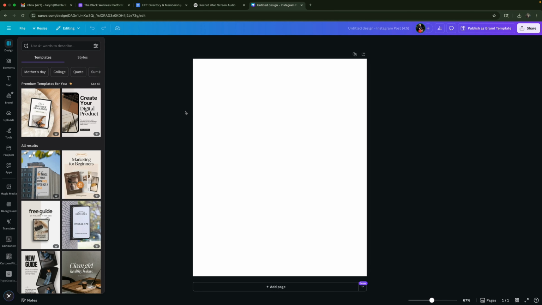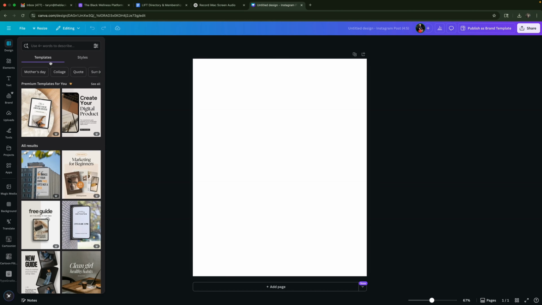And now, as you can see, we are in the design page for Canva. Again, left-hand side is where all of your toolbars are that you can access. When it comes to creating your design, you have access to templates that we talked about before, which is really nice if you don't want to have to go back to the home page.